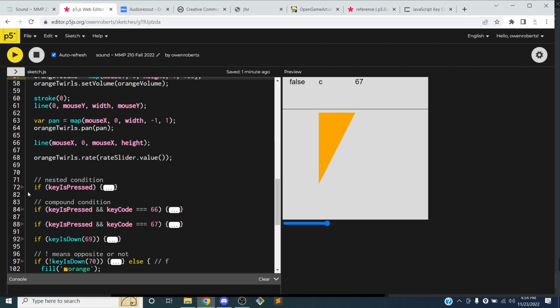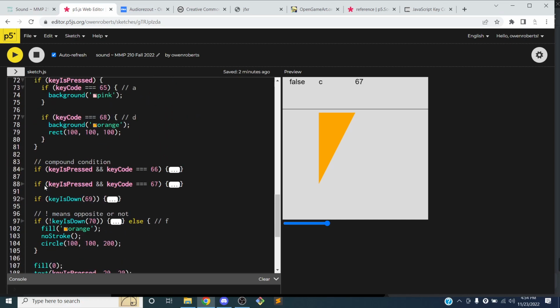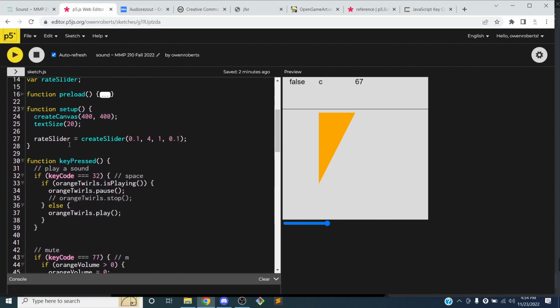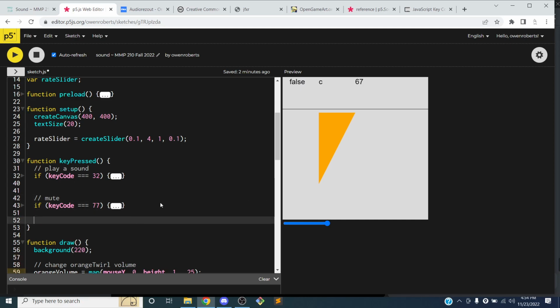So the keys that we've already got mapped up are A, B, C, and D. So let's just go with those keys. I'm going to put these in my key press function. When you're using sound, you want to make sure to put them in key pressed event and not in draw, because if they're in draw, you're going to be triggering the sound over and over again. And actually, that reminds me of one more thing that we should go over with sound. So we'll do that in a second.